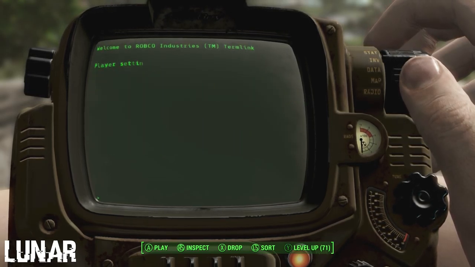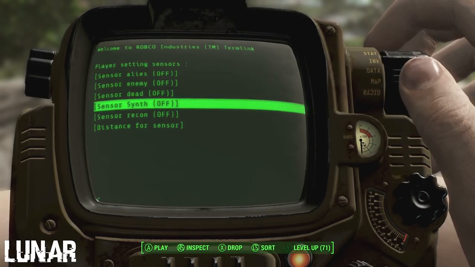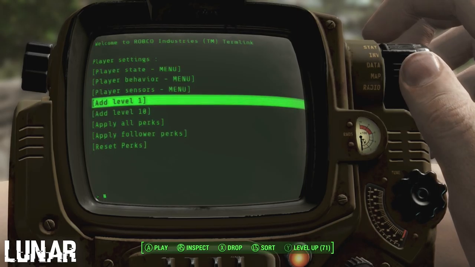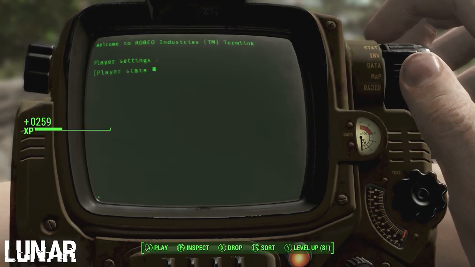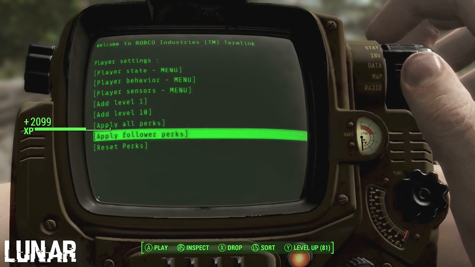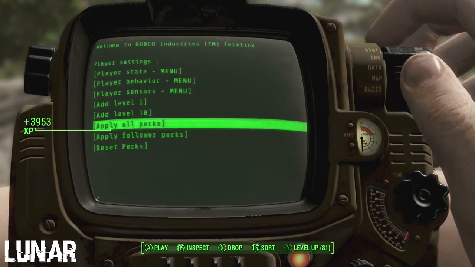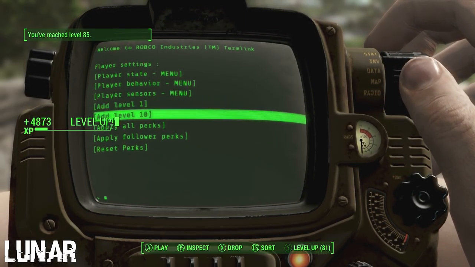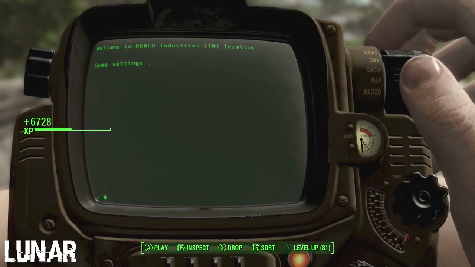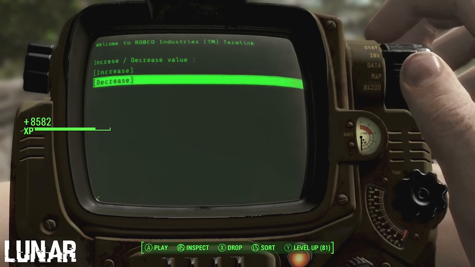For player sensors, you can sense different people, so allies, enemies, dead, synth, recon, and also gives you the distance for the sensors. You can add 1 or 10 levels, let's add 10 levels. You can apply all perks, you can apply all follower perks, and then you have the option to reset perks, but I don't think it will reset your level, so keep that in mind. Under that we have game settings, you can change the time. So you get to increase and decrease. I think it might just increase or decrease it by 1 hour.